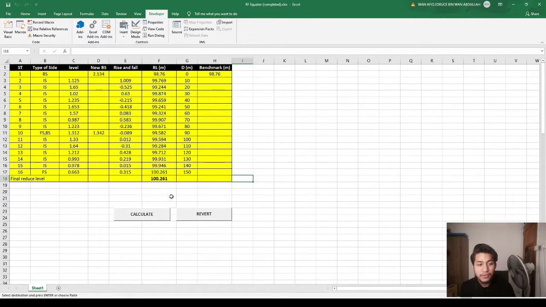So it's a pretty straightforward calculation mechanism for the RF equator. So this will help save time for the user to calculate all of the data.